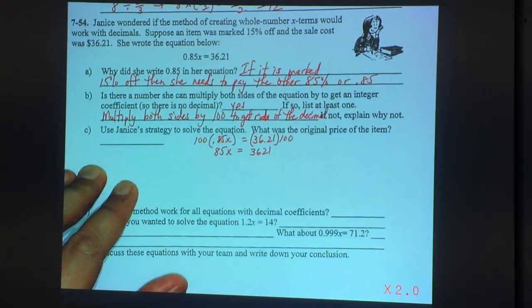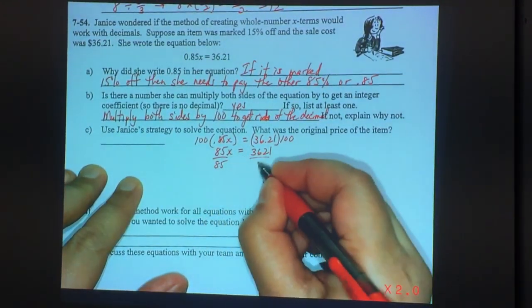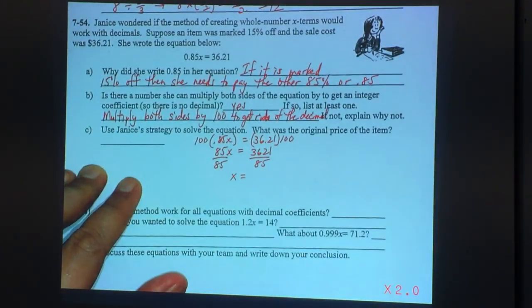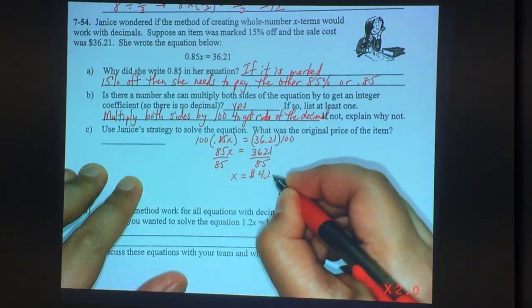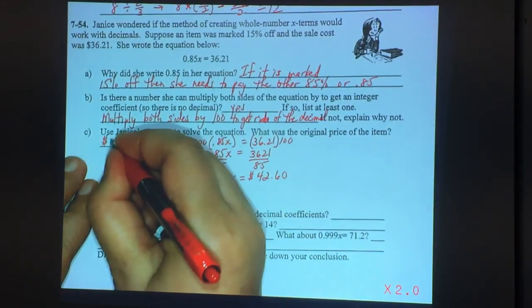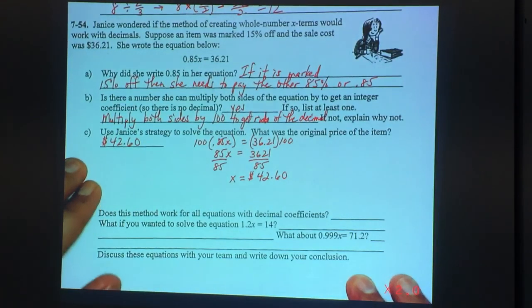Okay. So then, what is the opposite of multiplying by 85? Divide by 85. Why are we doing it to both sides? So it stays equal. Ooh, that's a big problem. Okay. Hey, Google. What's 3,621 divided by 85? The answer is 42.6. Okay, but it's money, you guys, so we don't call it 42.6, we call it 42 and 60 cents. So I'm going to transfer that over here. $42.60. Still on camera? Yeah.